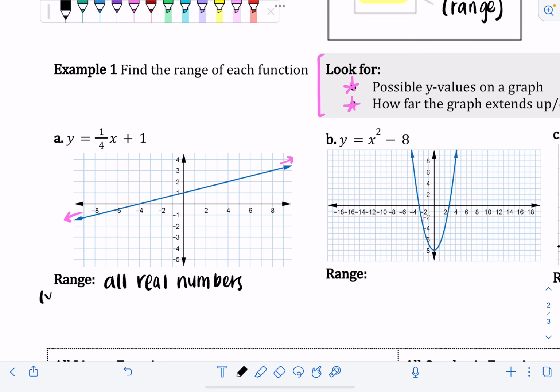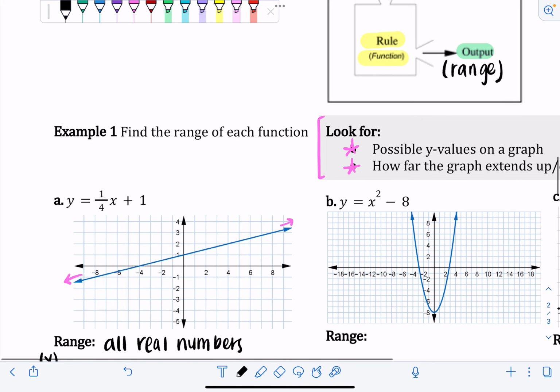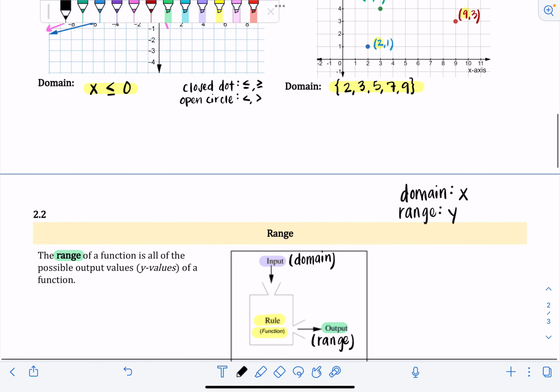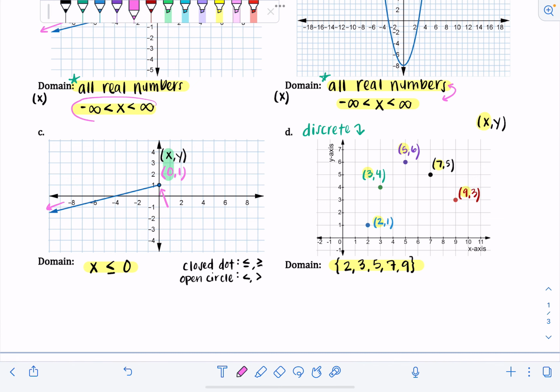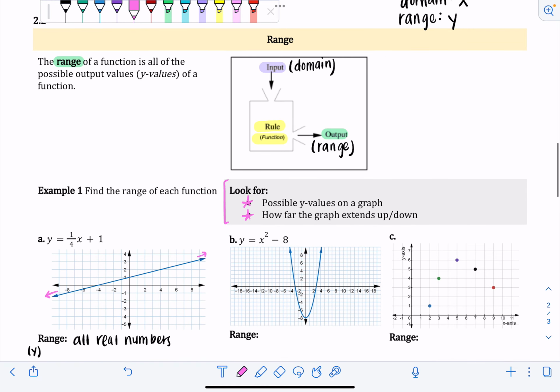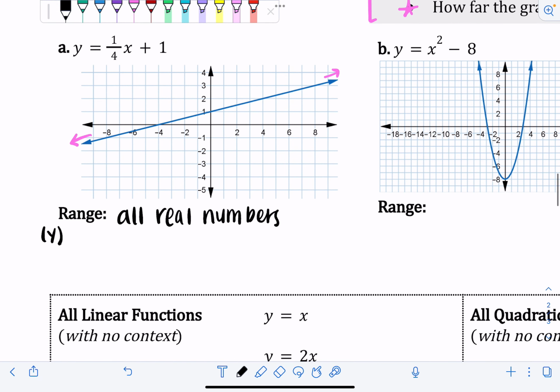Leave yourself a note that the range is the y values. And that changes the way we write it as an inequality a little bit. Up here, we had x in the middle of our inequality because domain is all the x values. For range, we're going to have y in the middle. So it would be almost exactly the same, but y is less than infinity and greater than negative infinity. That means the same thing as all real numbers, because it's saying y is less than the biggest possible number, infinity, but greater than the smallest possible number, negative infinity.